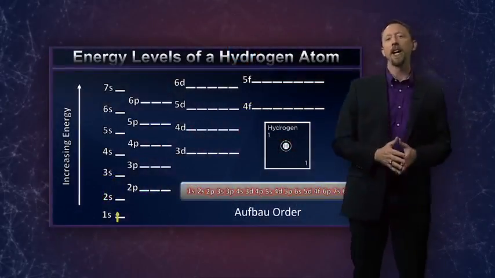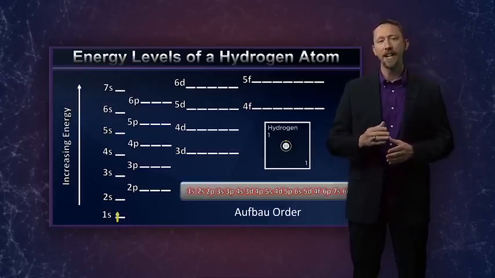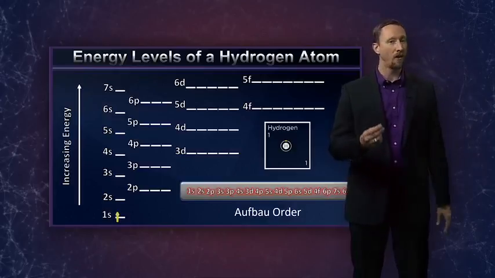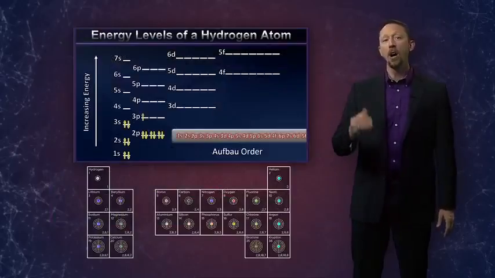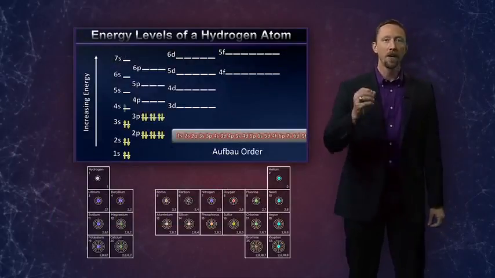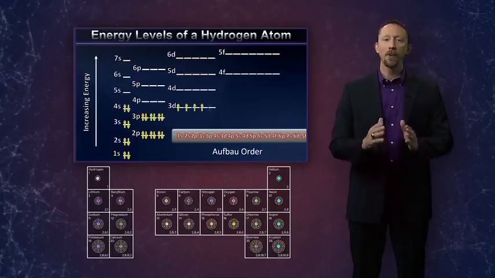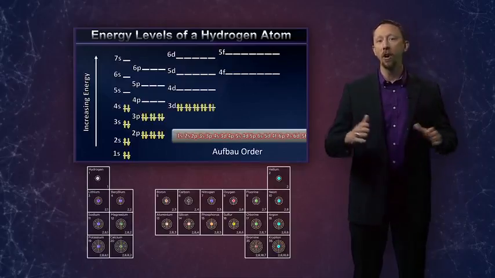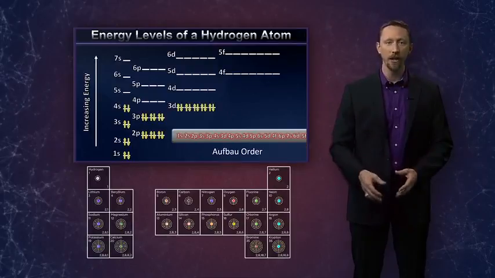Then we took a deep look at how the energy of different orbitals dictates the filling of the electron cloud based on the Aufbau order. And we saw how Hund's rule and the Pauli exclusion principle combine with the Aufbau order to allow us to predict the exact location and spin state of all electrons within a neutral atom in its ground state. We're rapidly closing in on our first course goal, that of understanding the properties of atoms and the elements that they comprise. Next time, we're going to conclude this task as we take a look at how these electron configurations help us to explain and predict properties of similar elements using the periodic table.